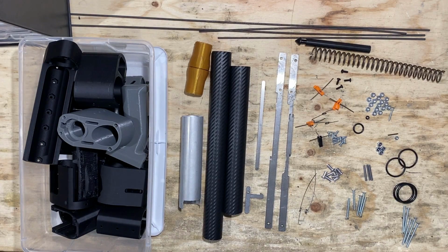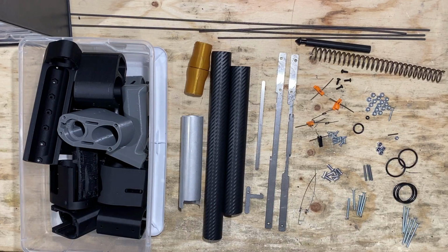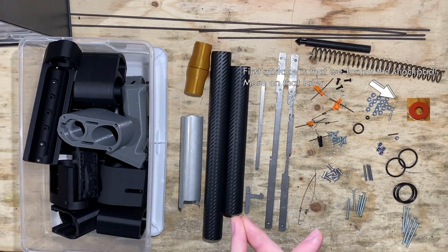Just some things to keep in mind: I have a lot of experience working with these Nerf blasters, so I'm really hoping that what I say will help you avoid some problems that you may run into, but also be aware, I'm not perfect. I may mess something up here or there, something might not turn out exactly how we expected, but either way, we're going to get this blaster working, and it's going to be darn cool when it's all finished.